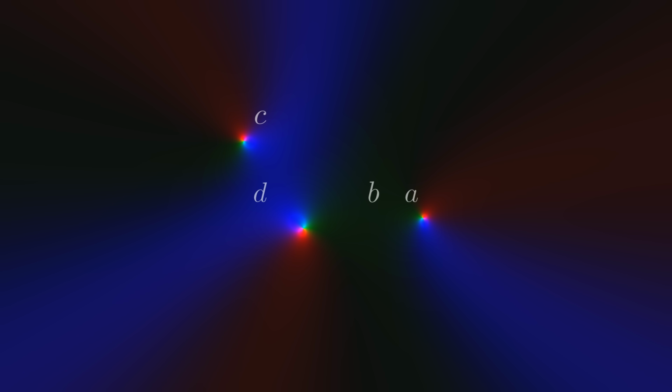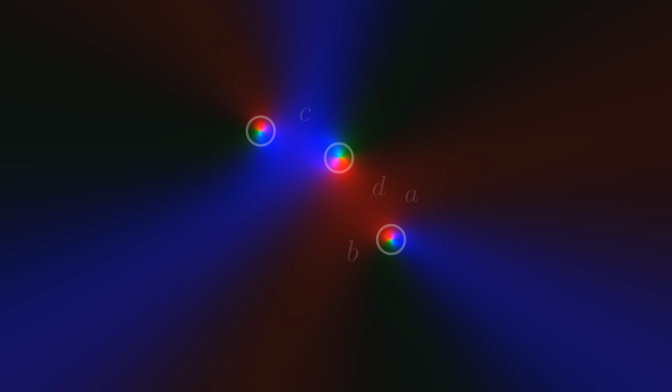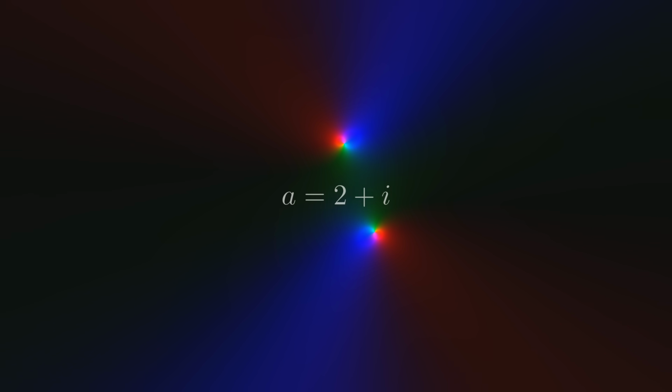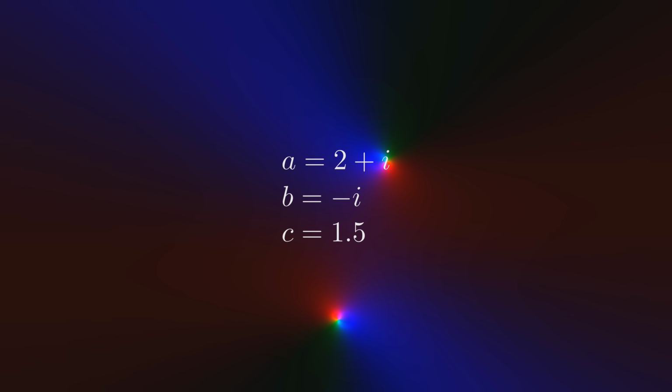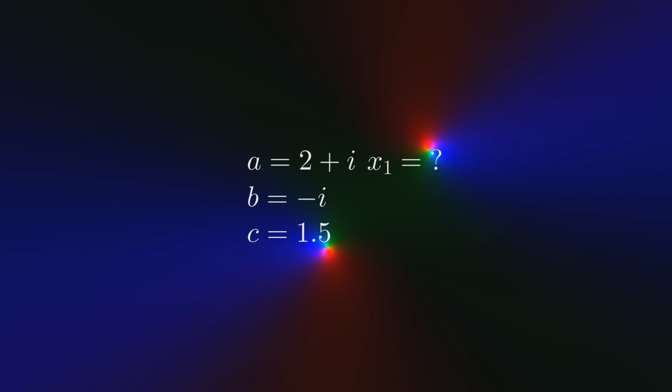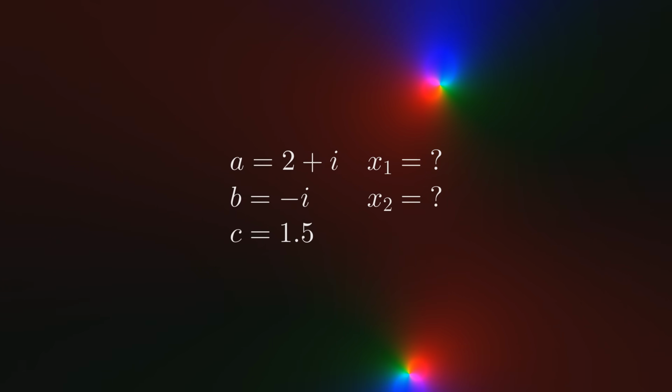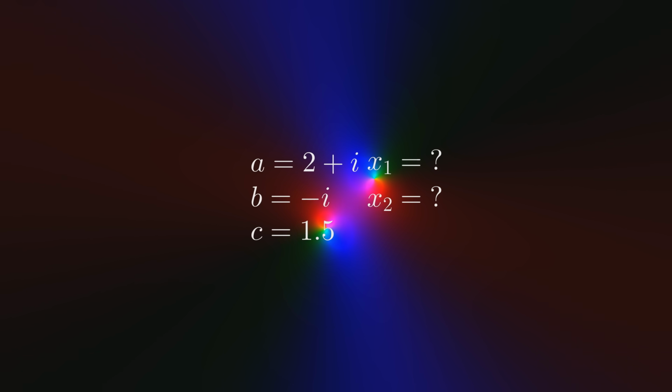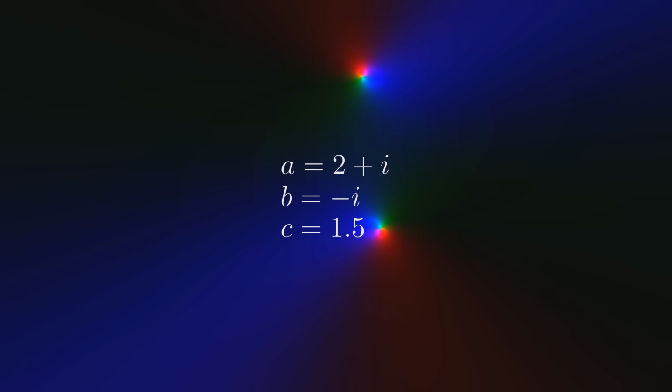But how do they relate to each other? Given the coefficients, how do we know where the solutions should be? It's obvious since I'm plotting the graph for you. But if I give you A, B, and C numerically, how do you find solutions 1 and 2? Before I spoil this problem, let me illustrate its complexities.